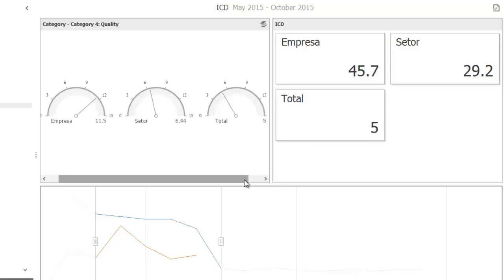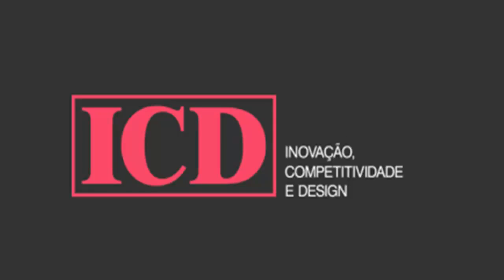Basically, the scores of categories are added, that is, it is the total sum accumulated by your company in 1 month. However, the scoreboard shows the average between the analyzed months. The scores for sector and total amount follow the same logic, except that they are based on average values among the other companies. This was the general video class on the user's guide for ICD benchmarking software.